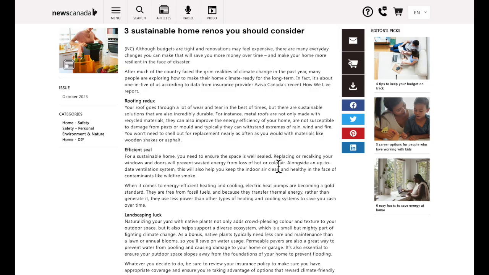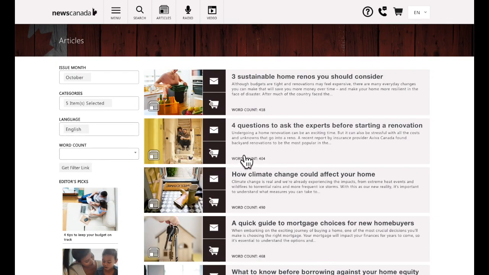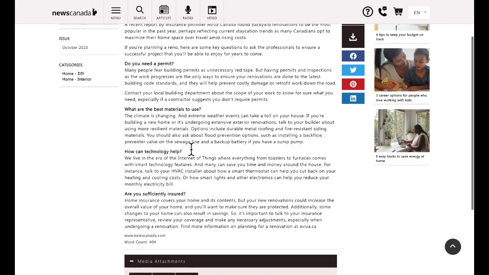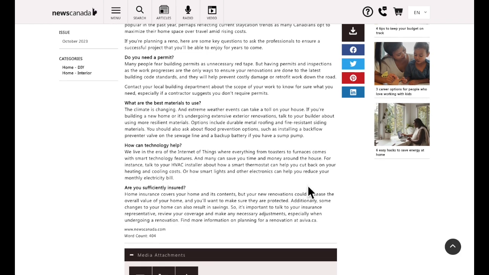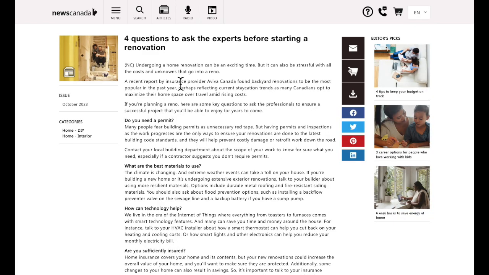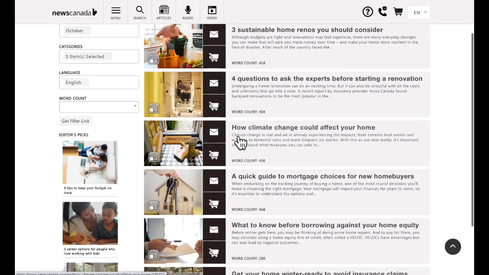So I'm just going to close that window. I'll go back to this one, questions to ask before starting. That's a good one, I would think. Let's have a look at that one. Good picture I can include also, and all the information, articles I can use, and that's the same. So let's include that one also. So I've got 2 articles there now. So I'll just close that window, go back to the previous one.